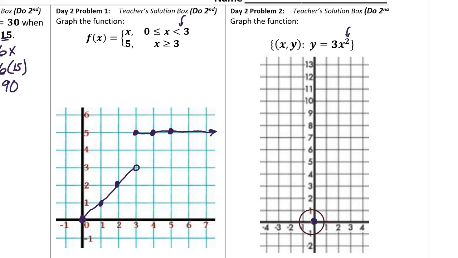Now let's find some dots to the left of the vertex and to the right of the vertex. Notice that one number along the x-axis that's to the left of this dot is the number -1. Let's plug in -1 where x is and find out the answer for y. -1 squared makes +1, and 3 times 1 makes 3. (-1, 3) is a dot on the graph.